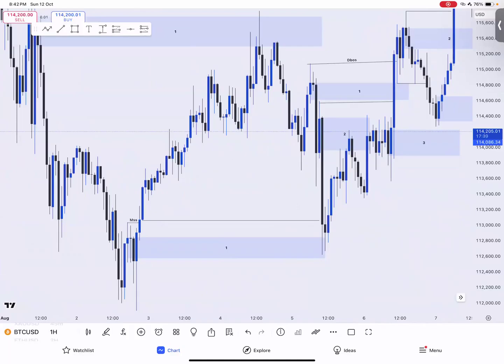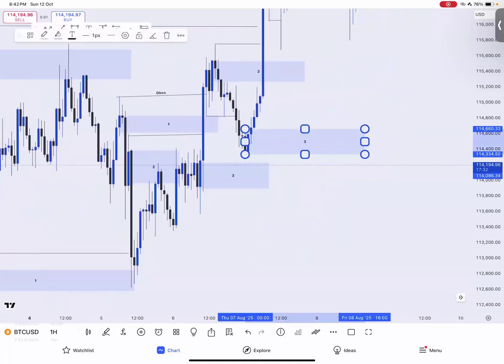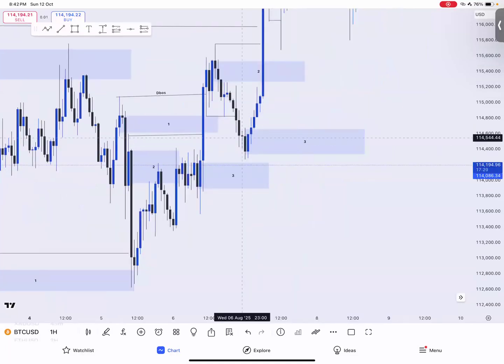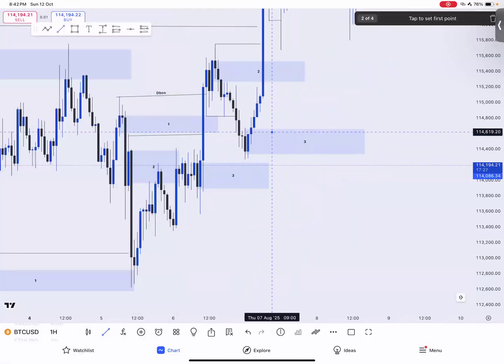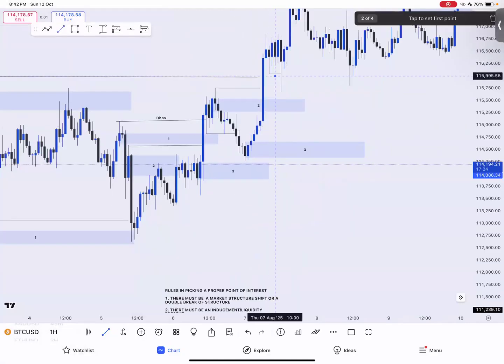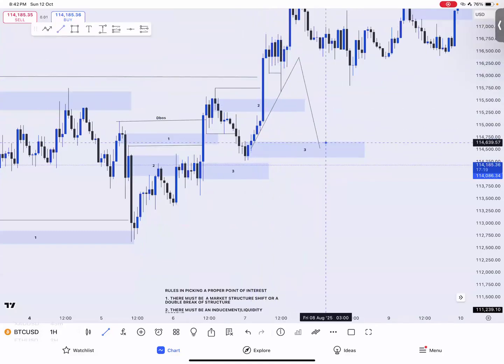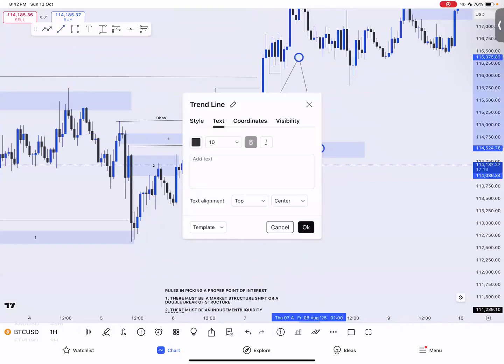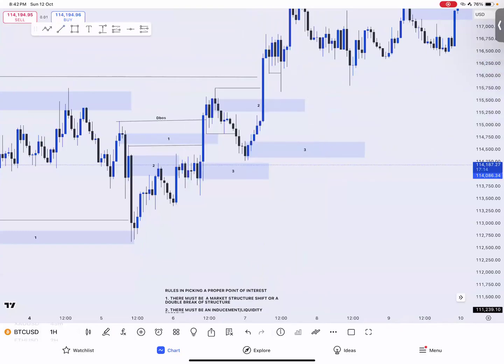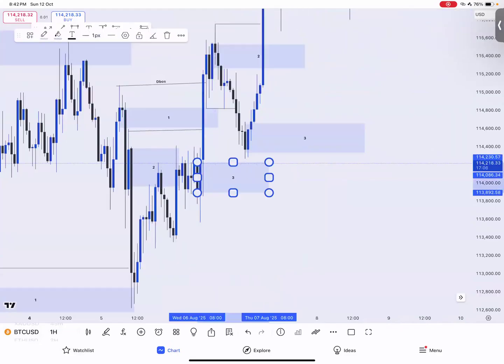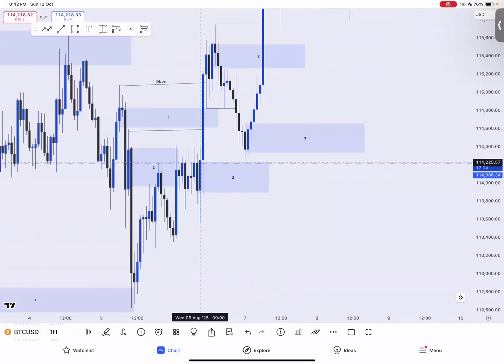You cannot say that a point of interest has been mitigated if it was touched before market gave you a market structure shift. For example, this OB that you are seeing here, simply because this candle touched it does not mean that it's been mitigated. Why? Because it touched it before market gave us our double break of structure. So had it been that market gave us a double break of structure, then came back to touch it, then that means it's been mitigated. But because the candle wicked the point of interest before pushing up does not mean it's been mitigated, because this happened before market gave us our double break of structure. The same way this one happened before market gave us our double break of structure. So it is still unmitigated.